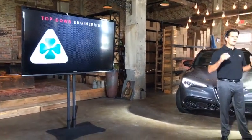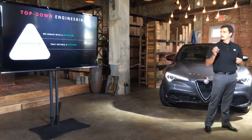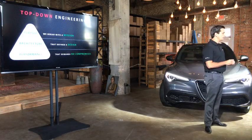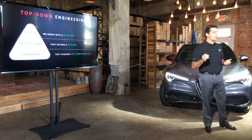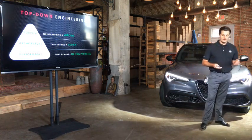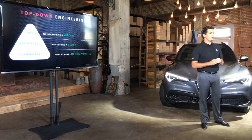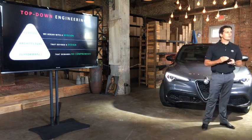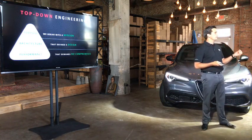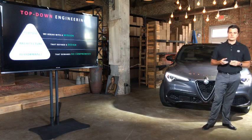What is really important is that when we launched the Giulia, the vehicle built and set the benchmark. The purpose of this vehicle was to build the fastest sedan, and I think we've successfully done so with the Alfa Romeo Giulia. But we also have to make sure we deliver on the utility to make it a true, no compromise utility vehicle as well. So we use the strength of the Alfa Romeo Giulia portfolio. For example, some suspension components, steering components, and brake components were carried over into the Giulia and are carried over into the Stelvio as well, in both our class-leading 280 horsepower engine as well as our 505 horsepower portfolio, which will launch later.